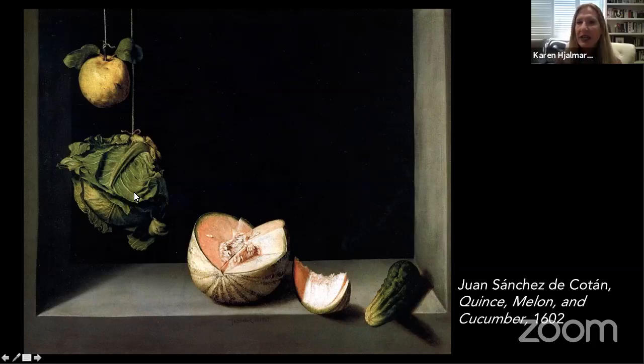The other thing is it relates to the beginning of exploration with celestial bodies. Now, this is before the advent of Galileo and the telescope, which happens about 1609. However, the Spanish and Italians were very interested in celestial navigation. And so therefore they were studying the heavenly bodies. A third thing is the way these objects are positioned. It could relate to a more esoteric concept, which would be Archimedes' hyperbola. And that is a mathematical philosophical concept that could also have been part of Sanchez Cotan's repertoire.